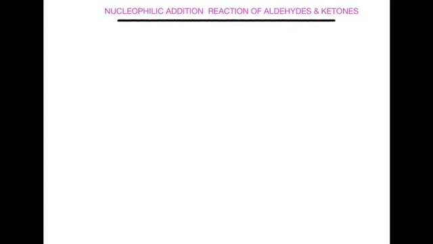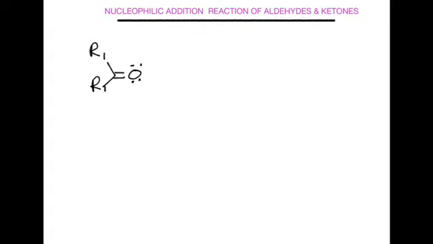In our introductory video, we did mention that the carbonyl group is a polar compound, in the sense that we have two groups, R1 and R2, bonded to a carbon which is doubly bonded to oxygen. We mentioned that the oxygen is partially negative because it has lone pairs, and the carbon is partially positive. This makes the carbon electrophilic, so it is going to attract nucleophiles. So it is quite sensible to say that carbonyls can undergo nucleophilic addition reactions.